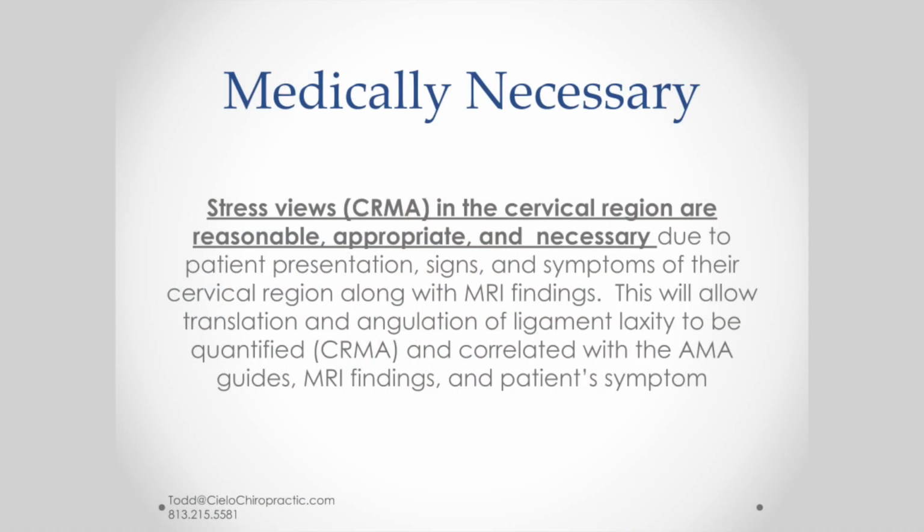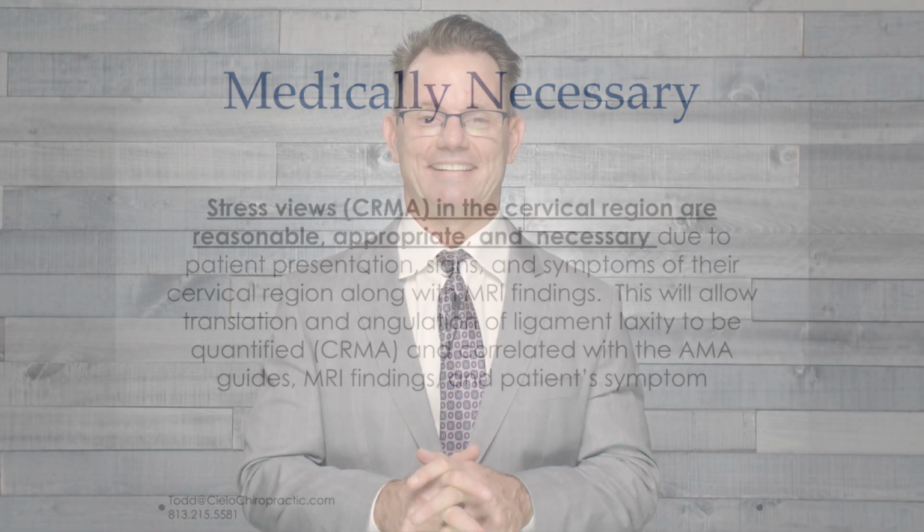Extremely important. So I put in my recommendation column stress views in the cervical and lumbar region is reasonable, appropriate, and necessary due to patient presentation, signs, and symptoms. This will allow translation and angulation of the ligament laxity to be quantified and correlated with the AMA guidelines, MRI findings, and patient symptoms.